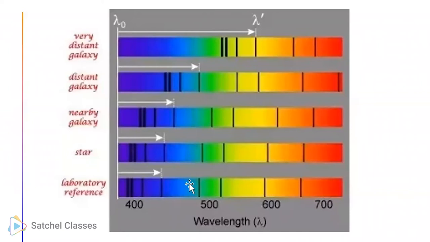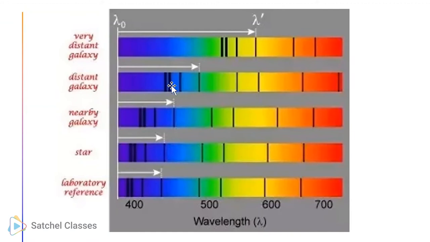These lines are moving towards the red end because the wavelength is increasing. So star, galaxy, distant galaxy - the wavelength is increasing. These double lines here are quite distinctive - they're increasing in their wavelength. Relative to each other they're not changing, but all of them are moving to the right, moving to the red end. They're being red shifted. Think of it like a slinky - it's stretching as an object moves away from us, stretching the light out more, becoming red shifted, with its wavelength increasing.